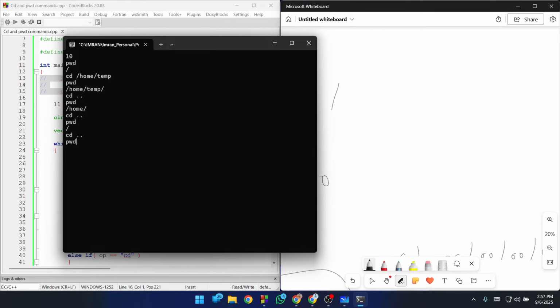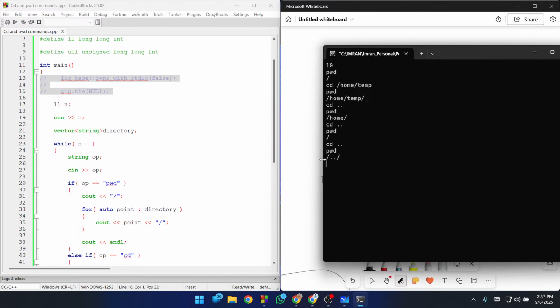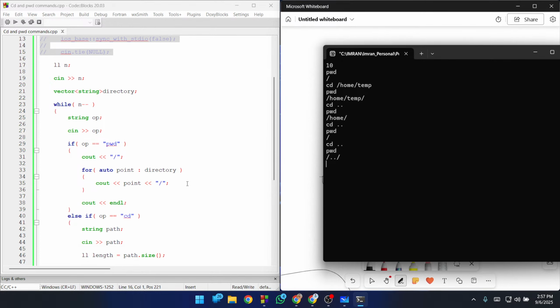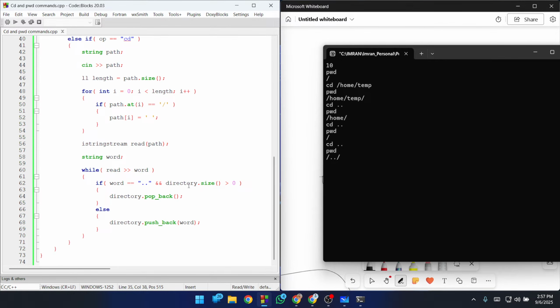Now what if we step back again? Where are we going? That is a mistake. Did we go to another route or what? Why did we get something like this?